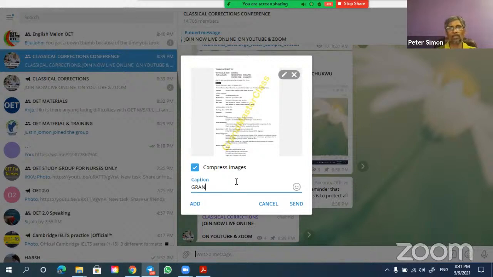Grandmaster class analysis. Okay, this is analysis. Analysis means what is relevant information and what is irrelevant information, so that you can sieve. You can use the sieve and you can sift the things.